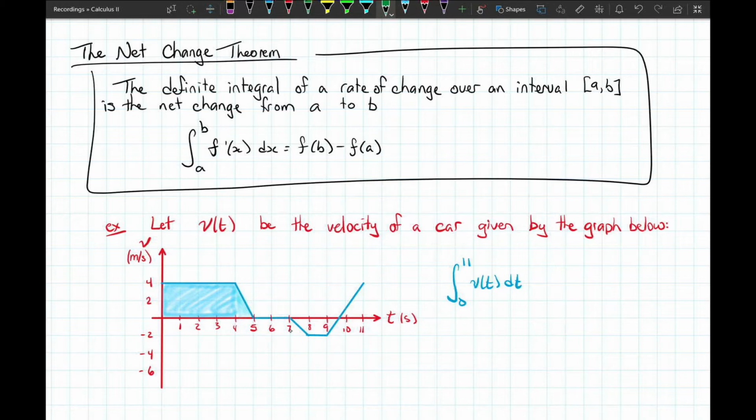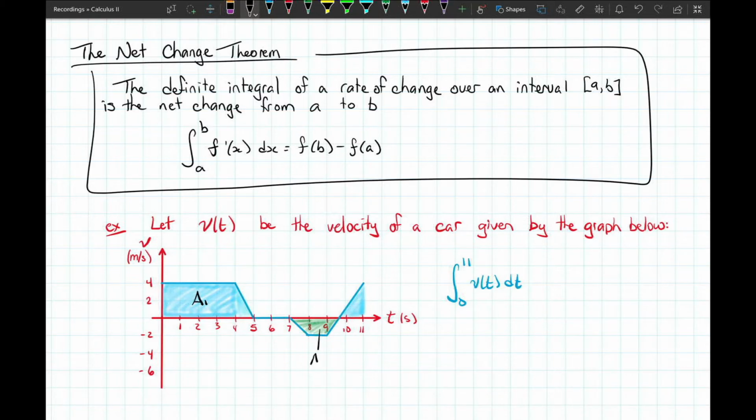Then I start including this area from t equals 7 to t equals about 9.5 here. And this area has a negative velocity, and so that means I'm going to be traveling backwards. My displacement will be negative, and I'll be subtracting the green area from the blue area to get my net change. And then I'll have to include positive displacement from about 9.5 to 11. So in the end here, if you were to label these as areas, area we can just think of as being positive.